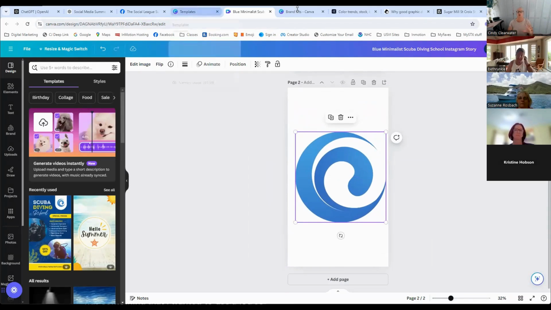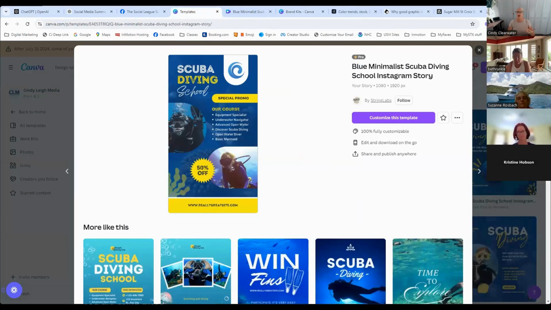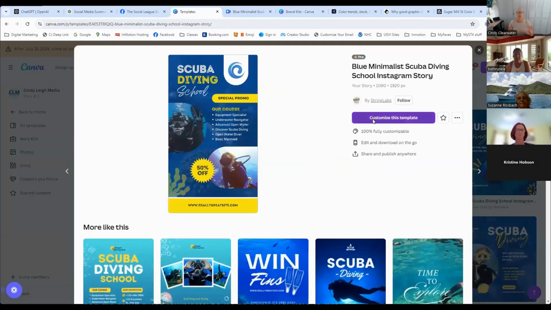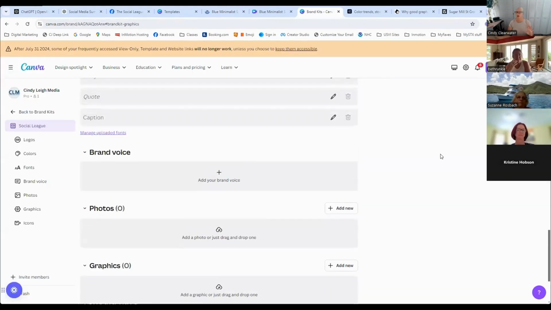So I just wanted to show you that because you can sort of play around, add graphic elements, add icons that you're then going to apply when you are using these templates. So if I go back over here to this template, I don't know, I pulled it up 5 times here. I should have saved this brand kit. Let's see if it's saved. It should have automatically saved.